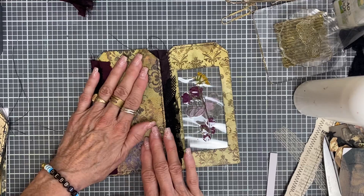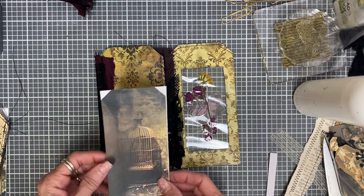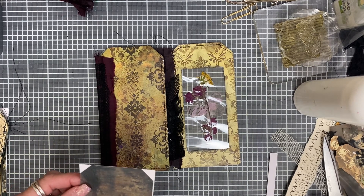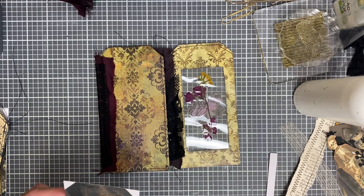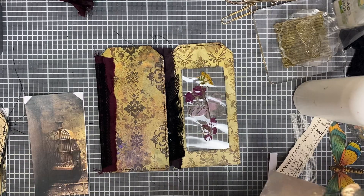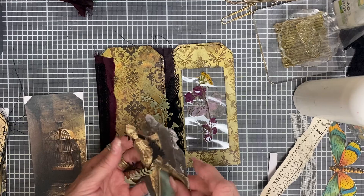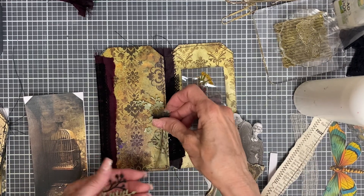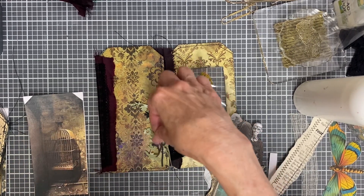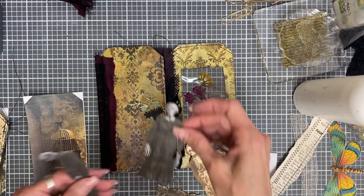I have so many different things, kind of like tag shapes. But my tags are all going to be fairly plain because I don't think they'll fit in the pocket very well if I make them too thick. I cut out a bunch of different stuff — these are just my little cutouts from my Cricut machine. I chose the green and the black. I think I might try to find some burgundy or purple paper maybe.